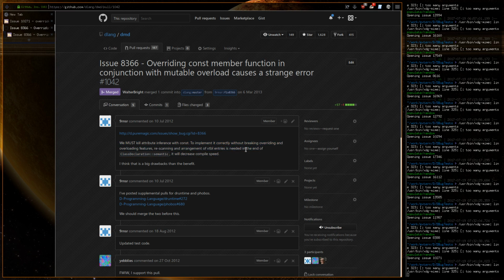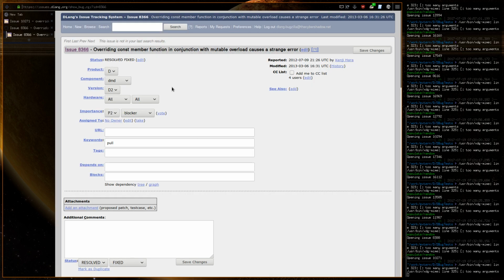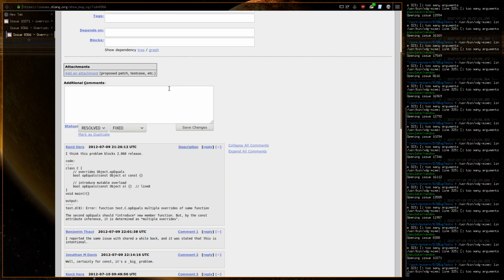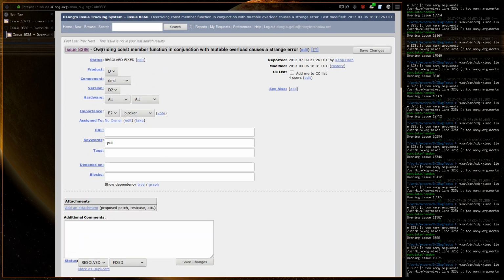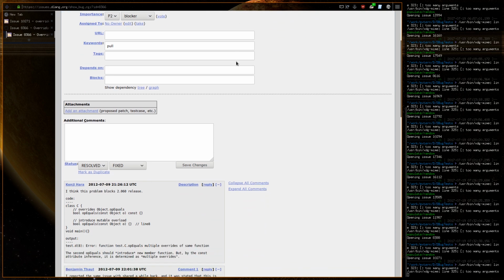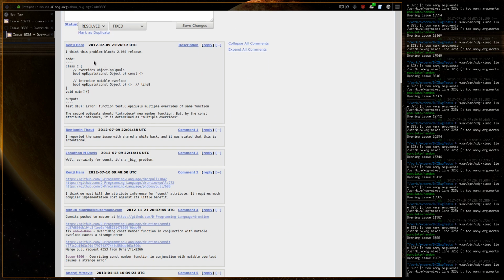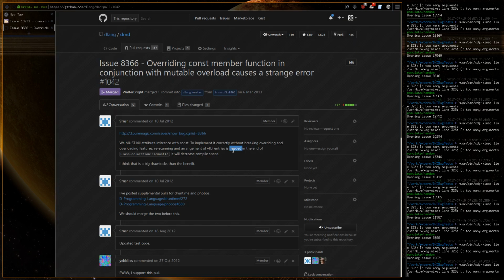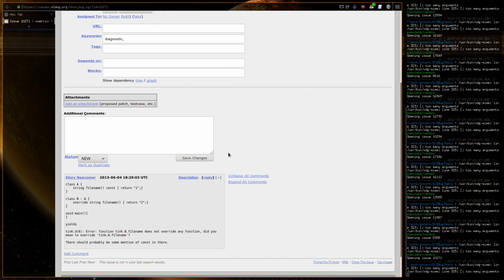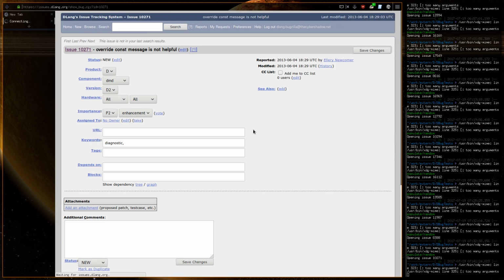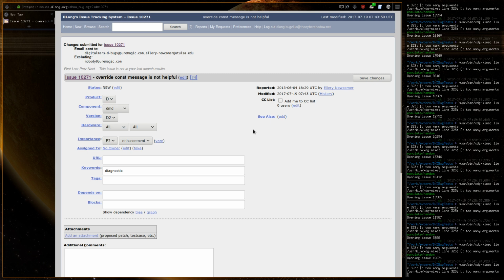So scanning an arrangement of mutable entries needed at the end. I agree completely. I have no idea what all that means. Yeah, it's the same thing. It was broken for a good reason, so just a diagnostic issue. Enhancement.